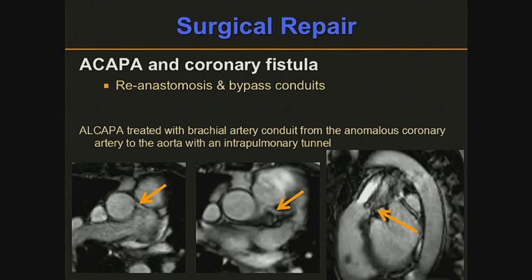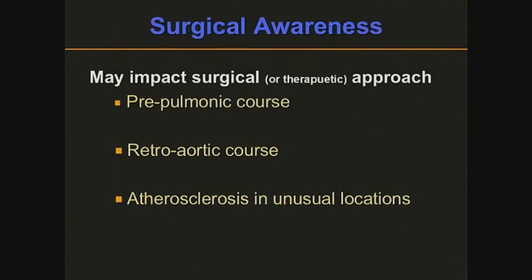What they did was they basically went through the pulmonary artery to make it to the aorta because it was long enough to go into that. They used a conduit to help do that, so it went through the lumen of that. It was an interesting case, and not the usual type of treatment. Surgical awareness are cases that don't need treatment, but if they're going to do surgery for a different reason, they need to know about it.